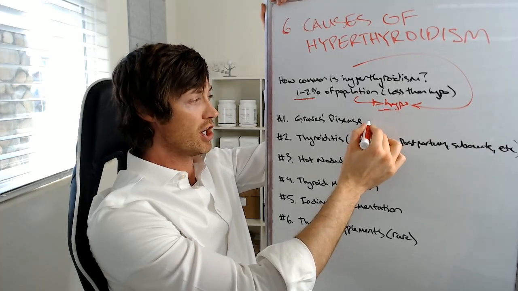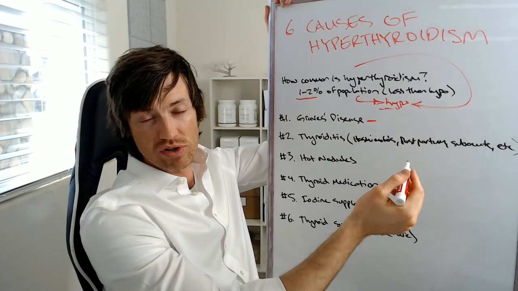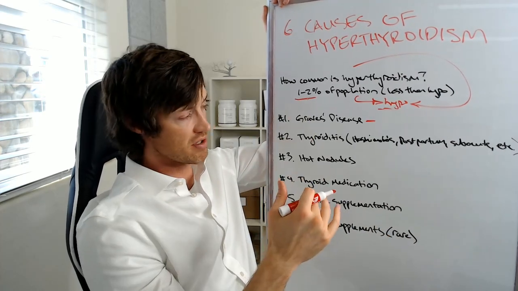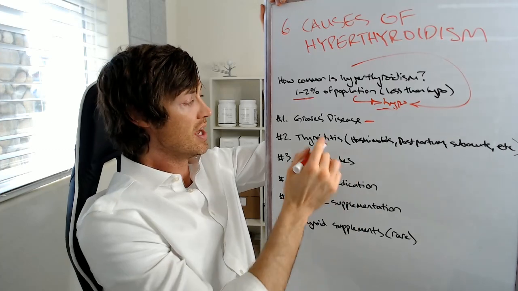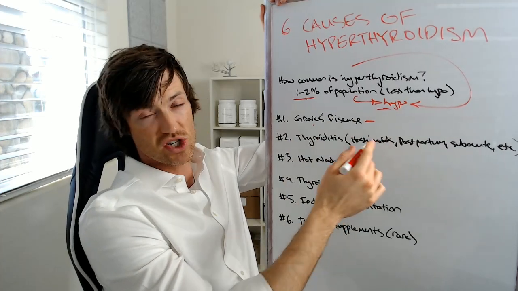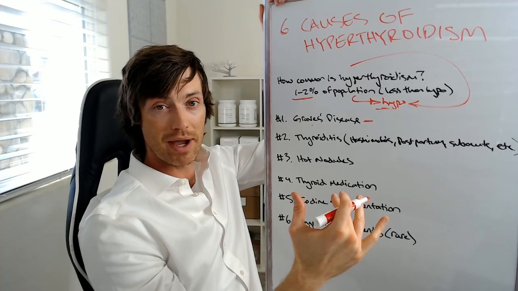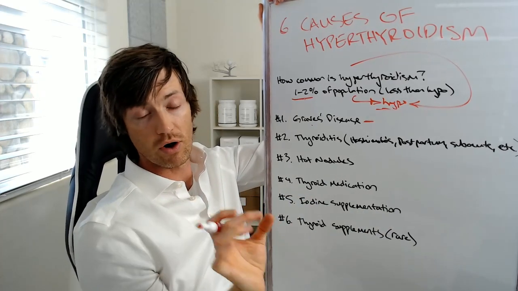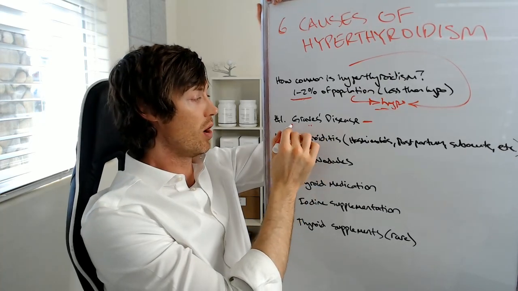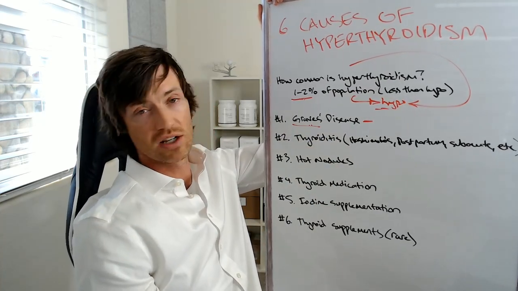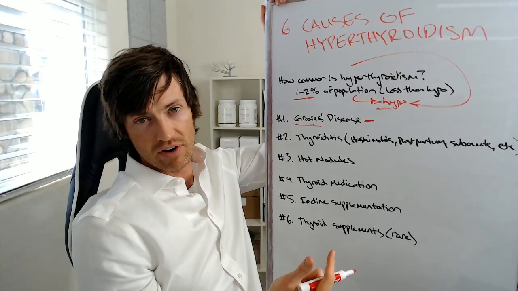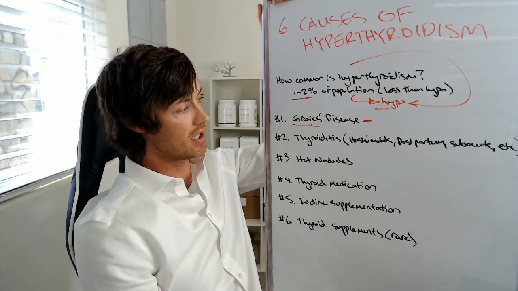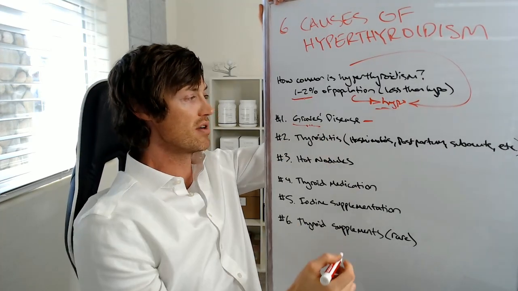Now, the most common cause is by far Graves' disease, and that is an autoimmune disease of your thyroid gland. The opposite autoimmune disease, which causes hypothyroidism is called Hashimoto's thyroiditis. Graves' disease and Hashimoto's thyroiditis share a lot of similarities in terms of the underlying mechanisms. So if something is going to cause or has the potential to cause Hashimoto's thyroiditis, it has the potential to also cause Graves' disease.